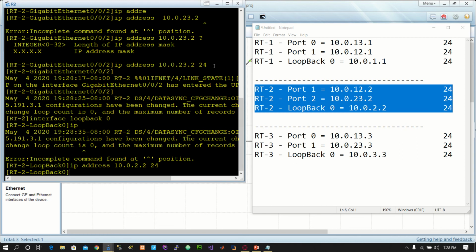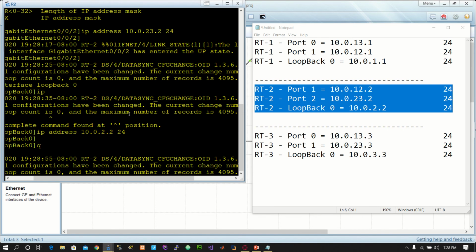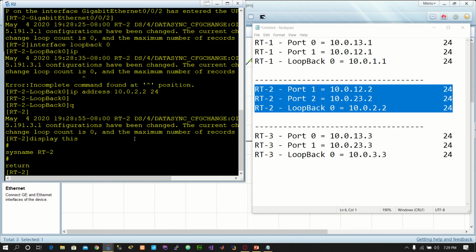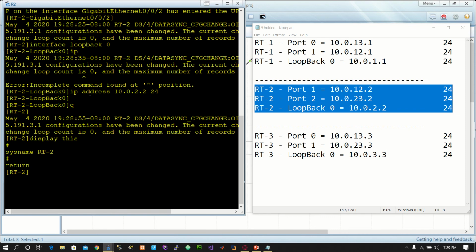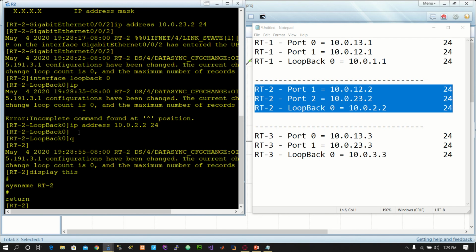So that brings us to the IP set and the name change of this particular router 2, and then we can simply display our configuration to see. So previously I used display ip interface brief. Now I'm just going to say display this to see the current configuration I did. So it is telling us that maybe on May 4th we created this particular IP address as a loopback and so on and so forth. So it has given me the list of settings I made on the router. So we can either use display this or display ip interface brief.